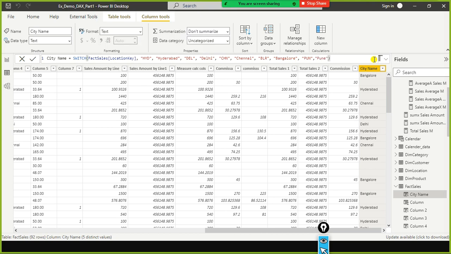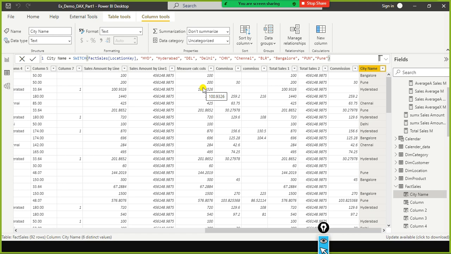So you can specify multiple things here. If the column name, location key, is Hyderabad, then you put Hyderabad, and again you do not have to specify if location key equal to Hyderabad, else if location key is equal to Delhi. If you have to write an if else condition, you need to write multiple else-ifs.